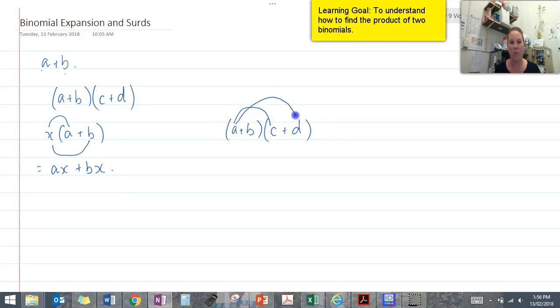Everything by b, and then again by d. So that would then end up giving us a times c plus a times d plus b times c plus b times d, which we then could simplify. So that is called the FOIL method, and that's where we multiply everything in one bracket by everything in the other bracket.